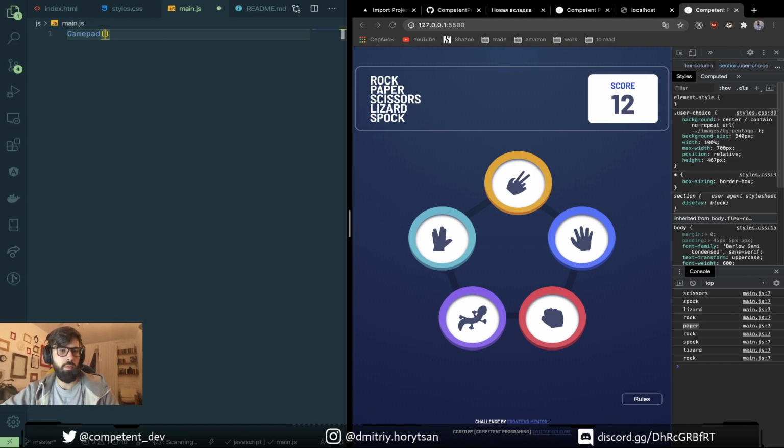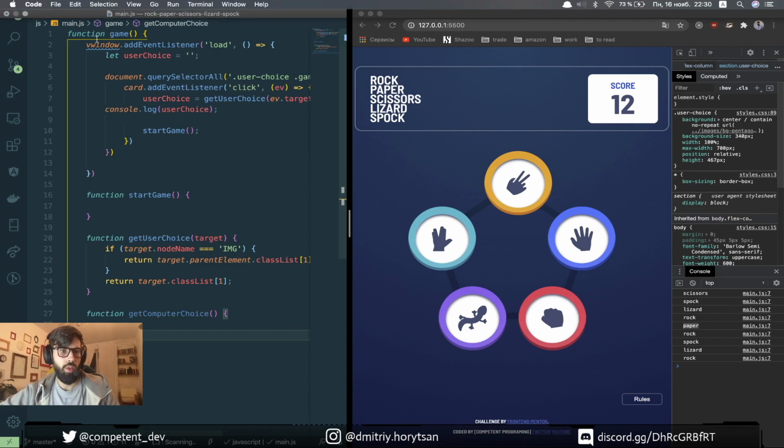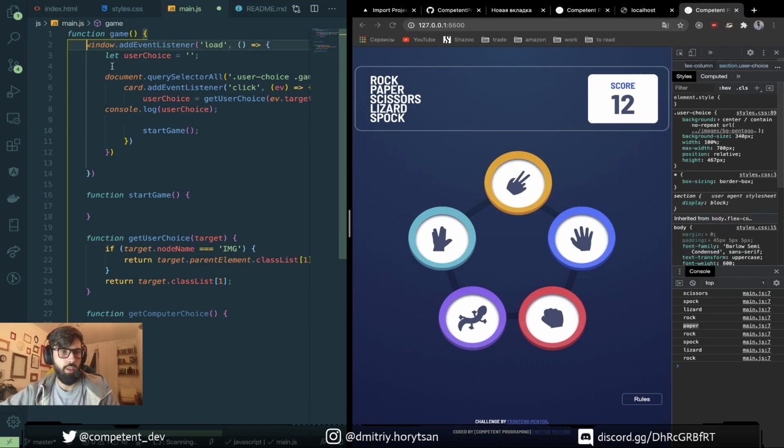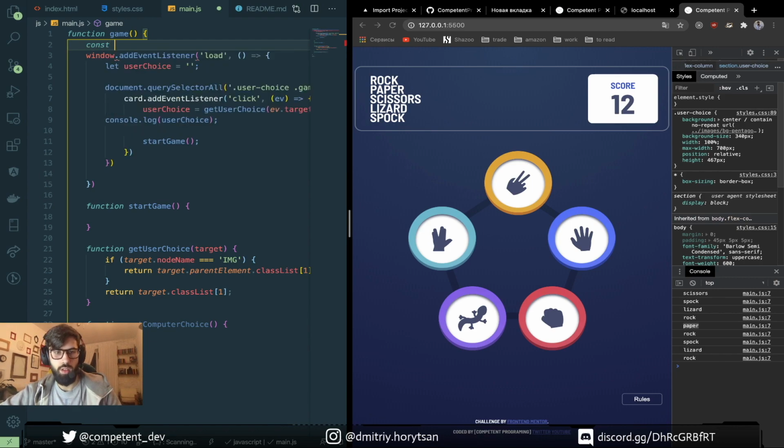So function game. We'll wrap all our things in one function, then start it here, so as not to have a global scope. Also good practice.